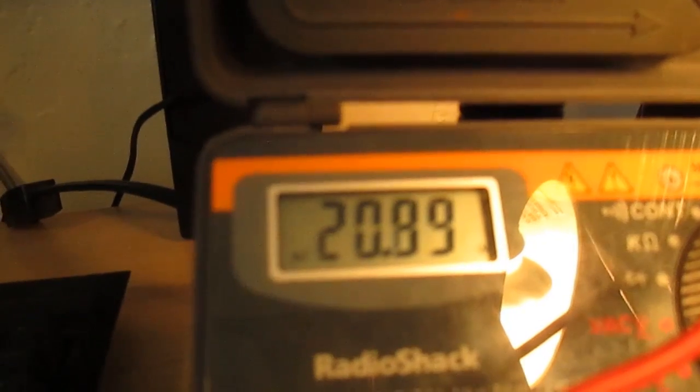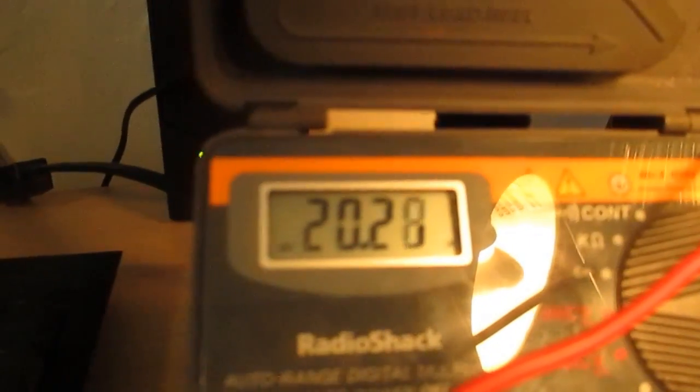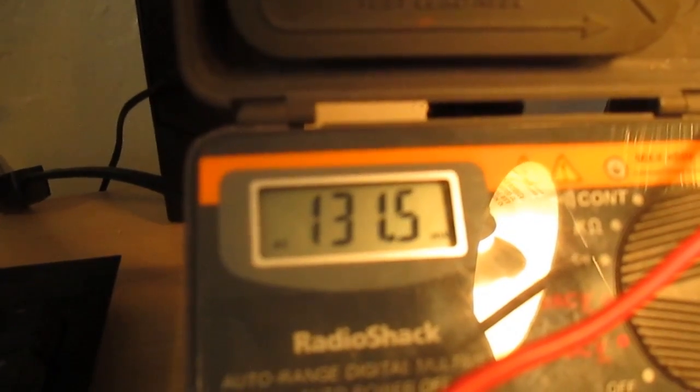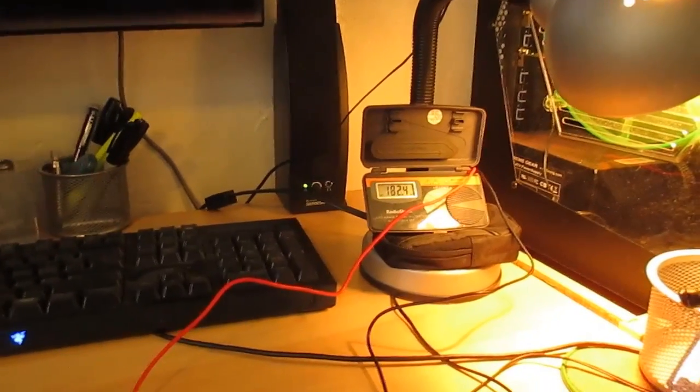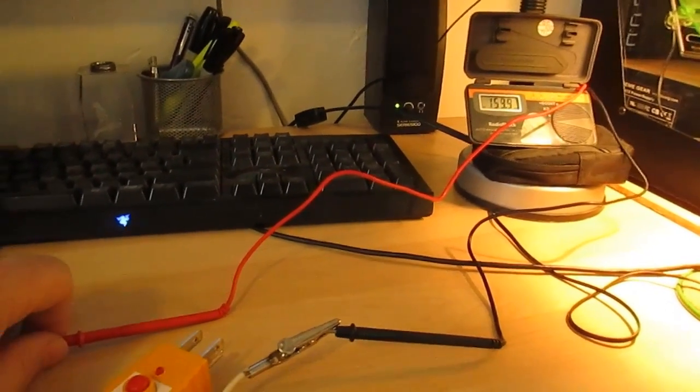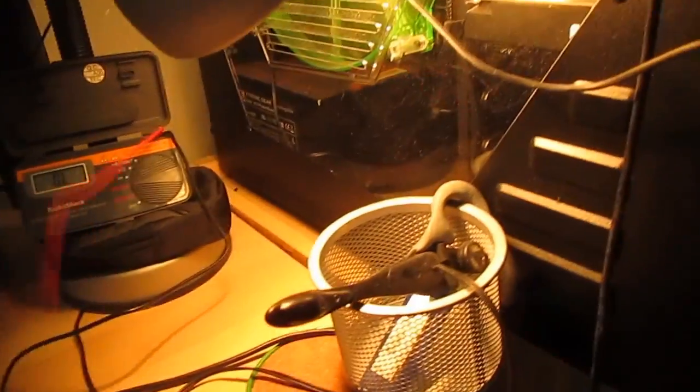Okay, I'm going to take my foot off. And now it goes up to 20 volts going through. In the bottom right hand corner you can see a V on my display here, and I'm going to put my foot on, and then you'll see the V turn into an MV, which is millivolts, and it's quite considerably lower. It's not even 1 volt. That's how much just putting my foot on that wire does. So anytime I'm sitting around my laptop or working on my computer, I can just put my foot on this thing and it cancels everything out.